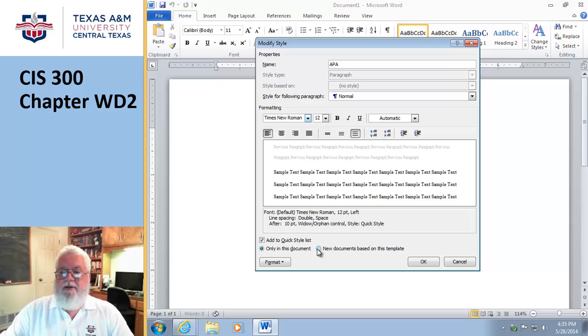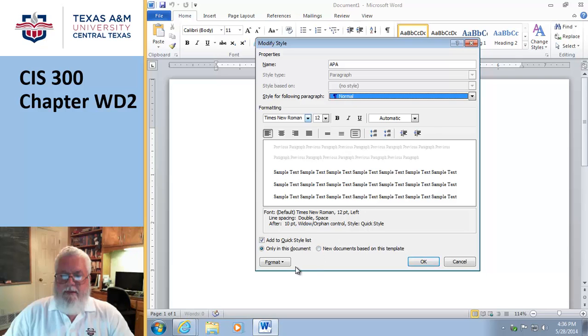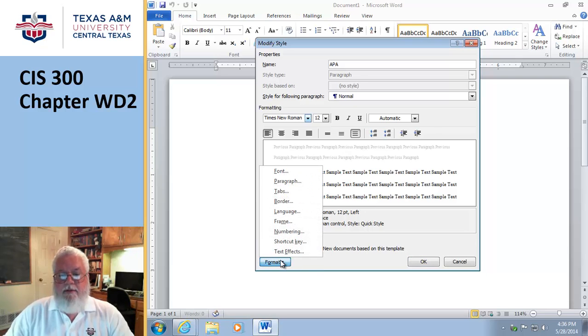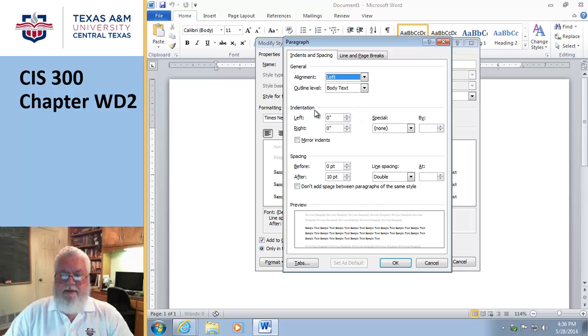Okay, we're almost there. But you know how we did a tab at the beginning of the first sentence in a paragraph, and it inferred that I wanted a half-inch indentation there? Remember that? Well, I'm not going to leave it to chance here. Instead, I'm going to go through here and do some minor tweaks. Down here, I can go in and tell it a little bit more about paragraphs. So if I go to paragraph, it talks about indentation and special and spacing and all those kinds of things. Well, one of them is first line. And that's the one that I want. I want the first line to be indented by 1/2 inch. And it shows you down here what it's going to look like.